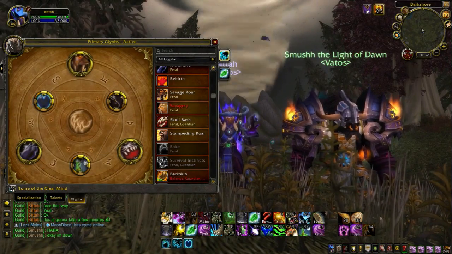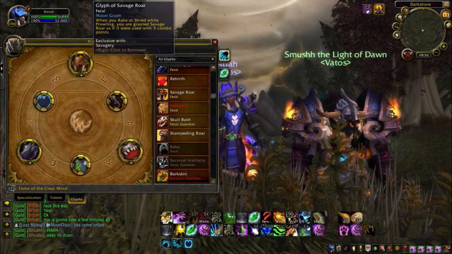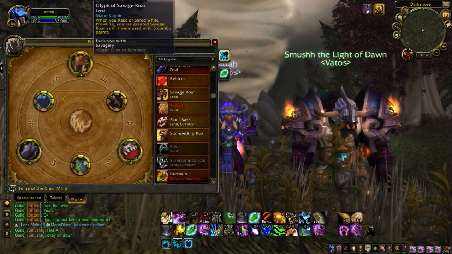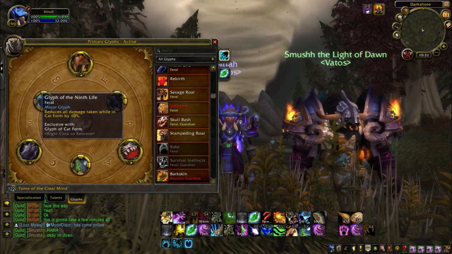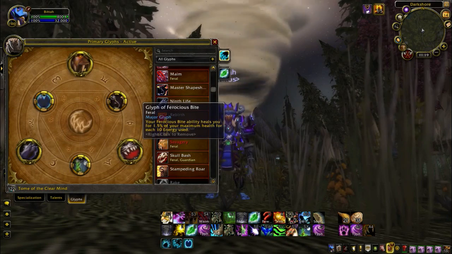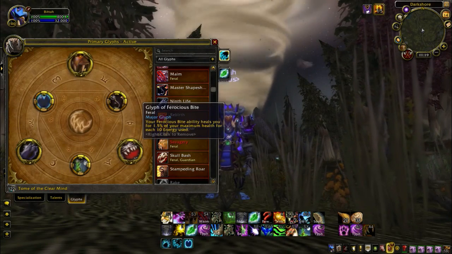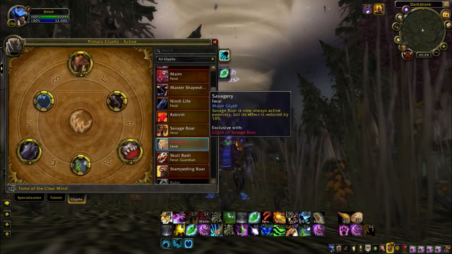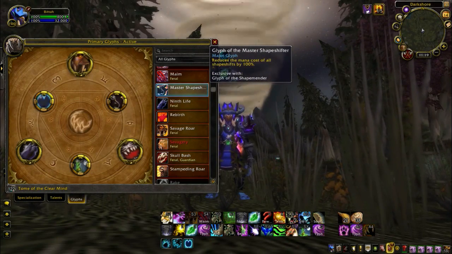Now moving on to glyphs. There are two glyphs that you're going to want to always have on. Those are Glyph of Savage Roar and Glyph of the Ninth Life. Your third glyph is going to be interchangeable depending on the comp you're against. I like to run with Ferocious Bite, Skull Bash or Master Shapeshifter, depending on what I'm facing.